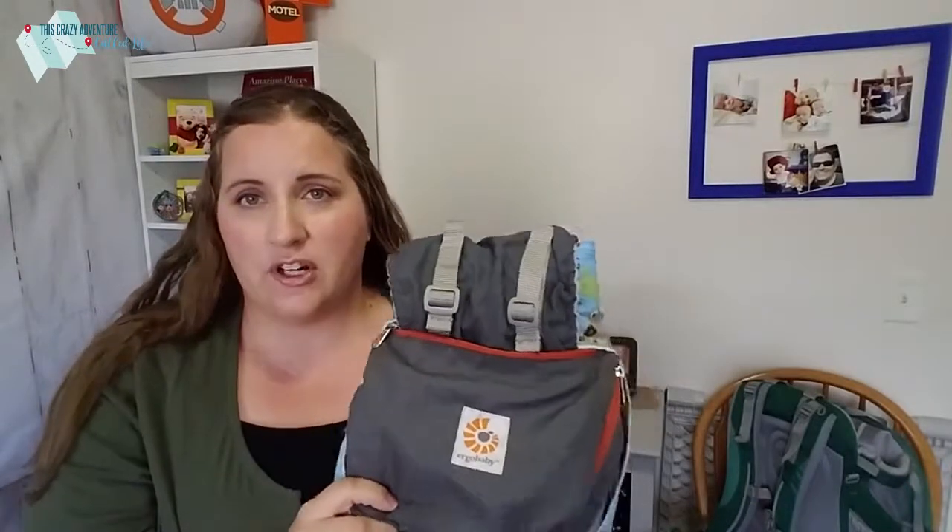I love this for around town because it's so easy to just keep in my vehicle. When the twins were younger and I'd go grocery shopping, they were too big for both to sit in the cart seat, so I started wearing one on my back and putting one in the seat of the shopping cart. I have a homemade cover I've made for some of my Ergos to give them a little more personality — after I made this, Ergo actually came out with a similar thing you could purchase and hook onto your Ergos.